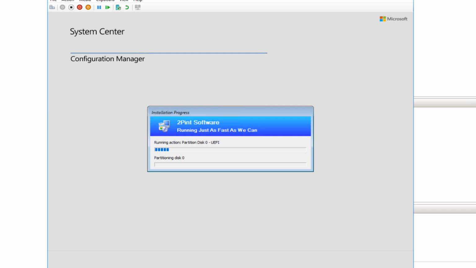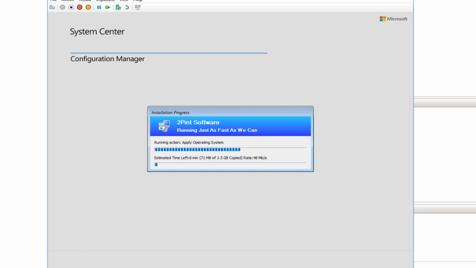Now we've fast forwarded a little bit into the deployment and we're in WinPE. We're going to see something really interesting happening, and that's that it's actually going to start enabling and configuring BranchCache for use within WinPE. You have to remember, this isn't available natively. This is something that we are doing for you.